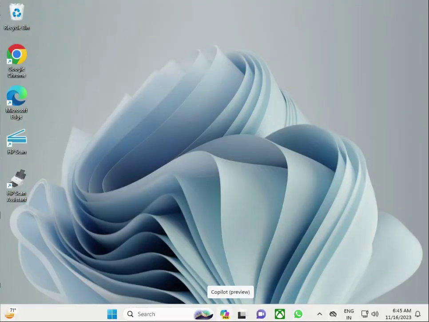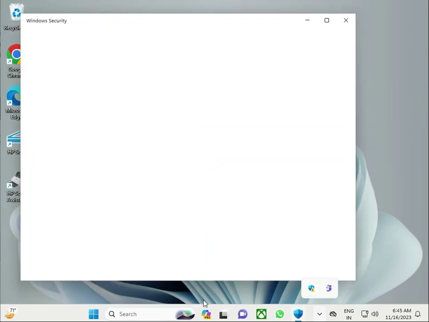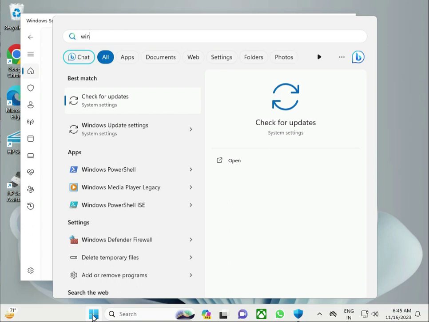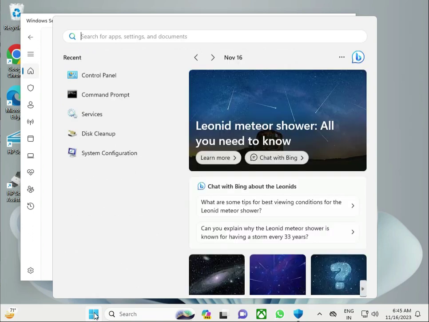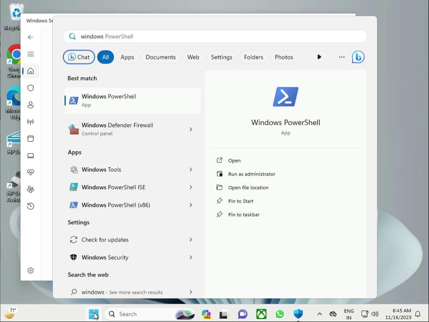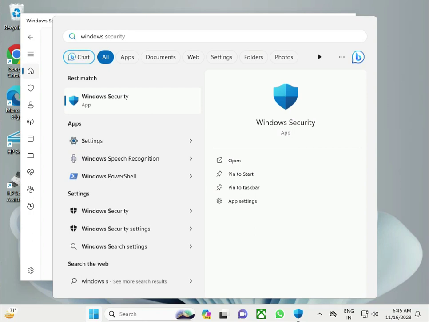Next solution, guys: scan for malware. Open Windows Security, otherwise you can search for Windows Security from here. This is Windows Security to open.